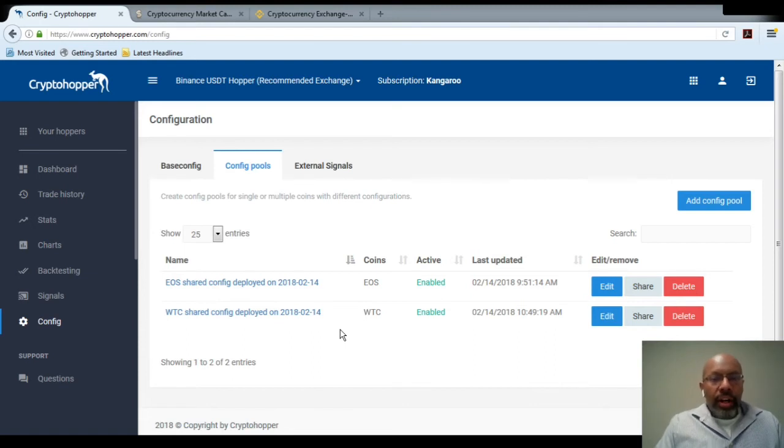If you wanted to create different strategies for different coins, which is probably recommended, try it out, test it out, see how it works. This is the way to do it, basically. It's a very powerful piece that you can use in Cryptohopper that I think a lot of people aren't really looking at or using. At least, like I said, I know I wasn't previously, and it's something I'm going to try using more often now.